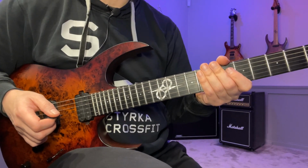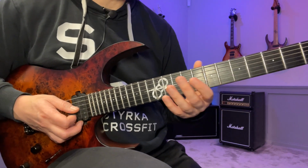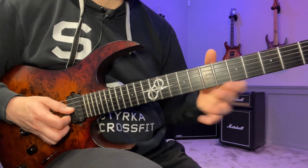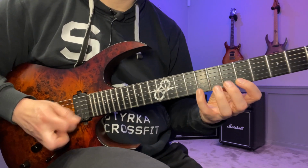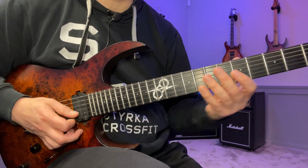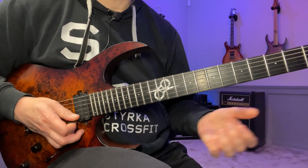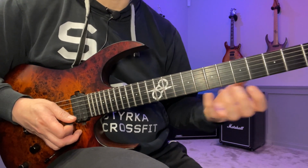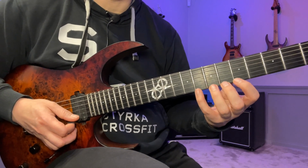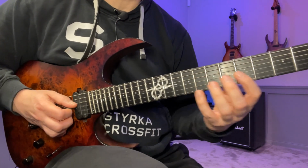Alright, this lick is based on the A Dorian / blues scale combo, and what that means is basically a Dorian scale with the flat 5 included. So that's the shape I'm going up here. Just from the root here, we have the minor third, fourth, flat 5, 5, 6, flat 7, and then 1, 2, and flat 3 again. And I also add a lot of chromatic passing tones going back, but that's basically us filling in the gaps, so we're gonna get to that soon. But the actual initial pattern goes like this.